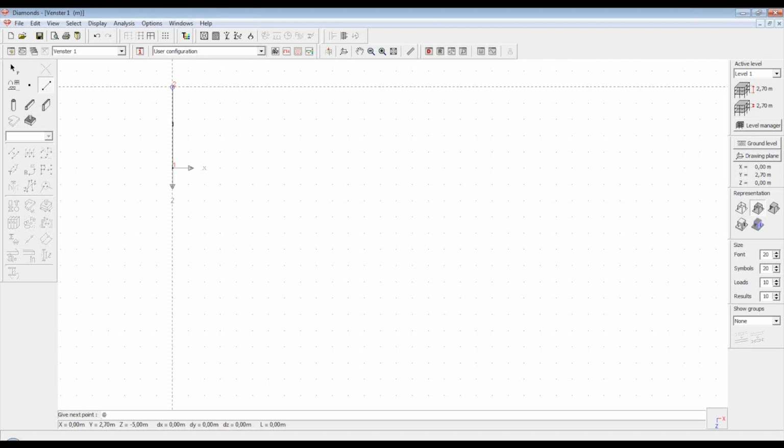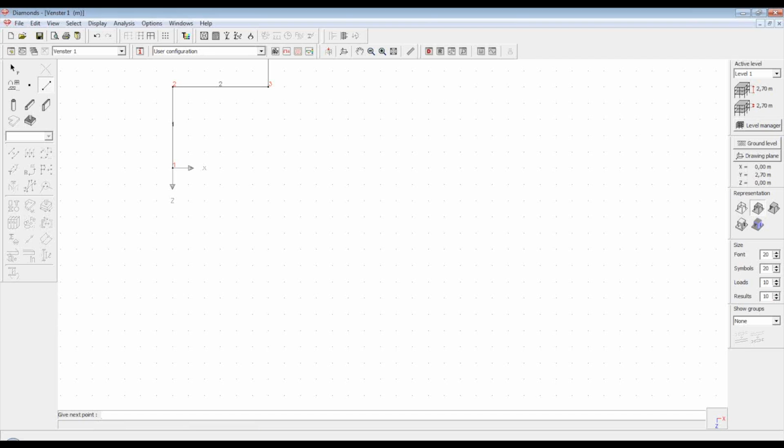So in this case, it will be @6, semicolon, 0, confirming with enter. And for example, I can go upwards again at 0, semicolon, minus 4. And I'm going vertically up right now.